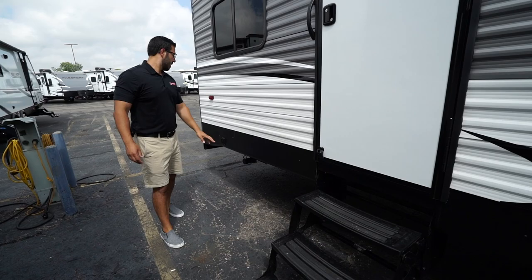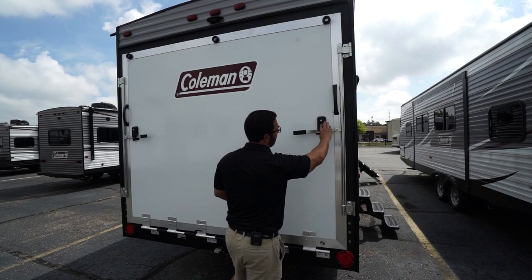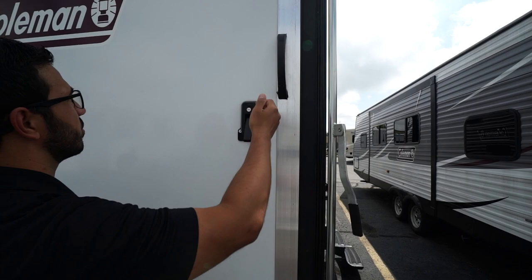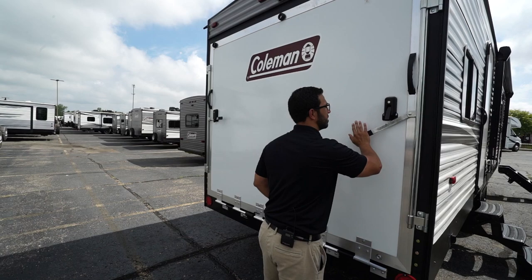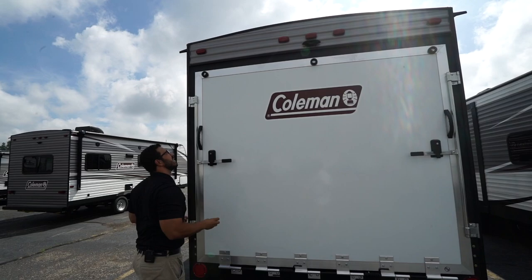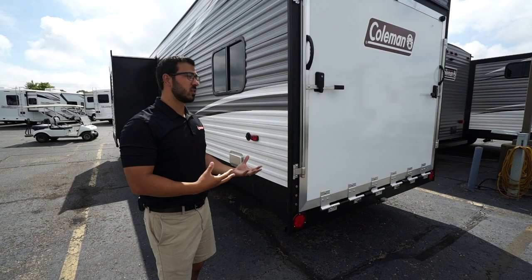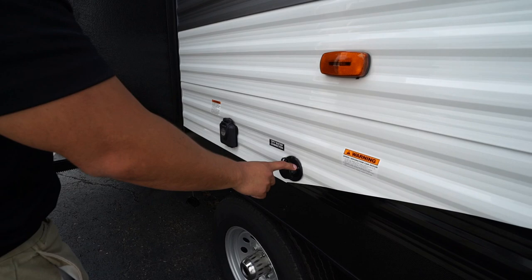The second power stabilizer jack control is here for the rear two jacks. In the very back is the ramp door — simple and easy to operate. Swing it out on both sides and the ramp drops down. You have grab handles on both sides plus helper springs to assist the door coming down and pushing it back up. Both sides have a lock so you can secure them if you need to pull over. Right up top in the center is backup camera prep, which will save you money on labor when installing a camera.